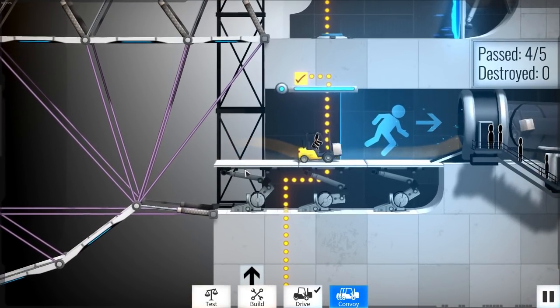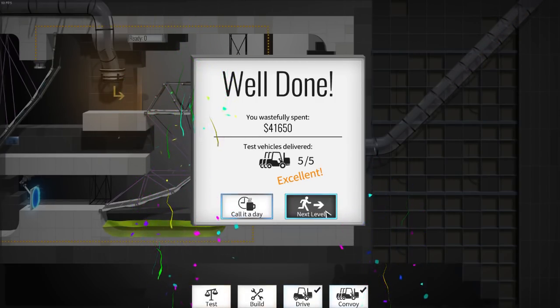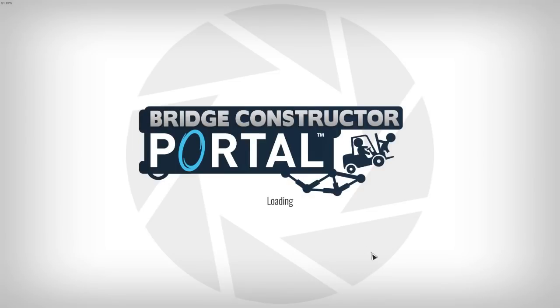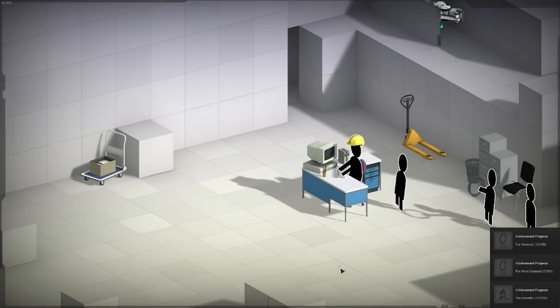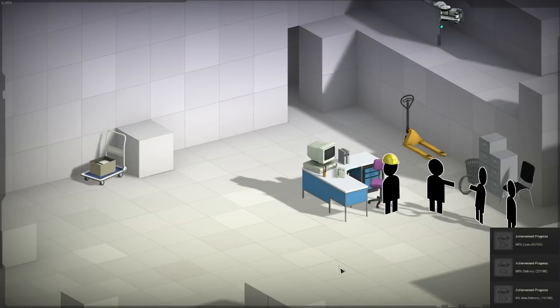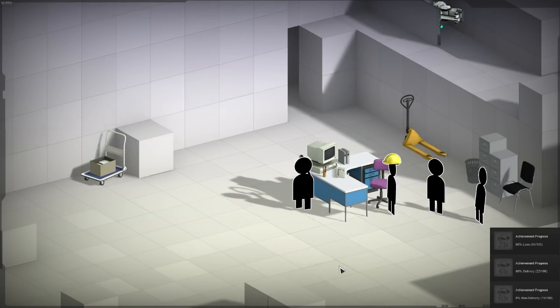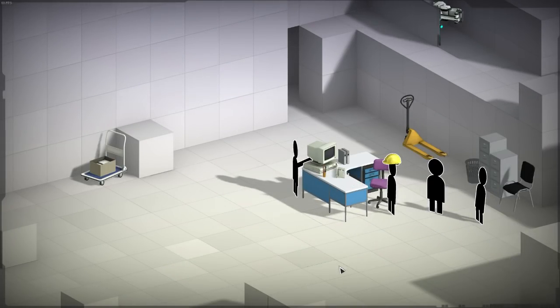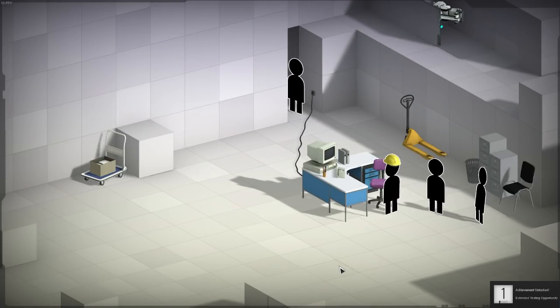We got a little bit of a hard landing there, you know what I'm saying? But we're good, and we have passed the convoy test. Very good. Very, very good. Ooh, look at all the achievements. What, are they gonna tie me up? What the? Oh no. What's happening? Okay. Oh, my computer wasn't plugged in. Thanks for the help.